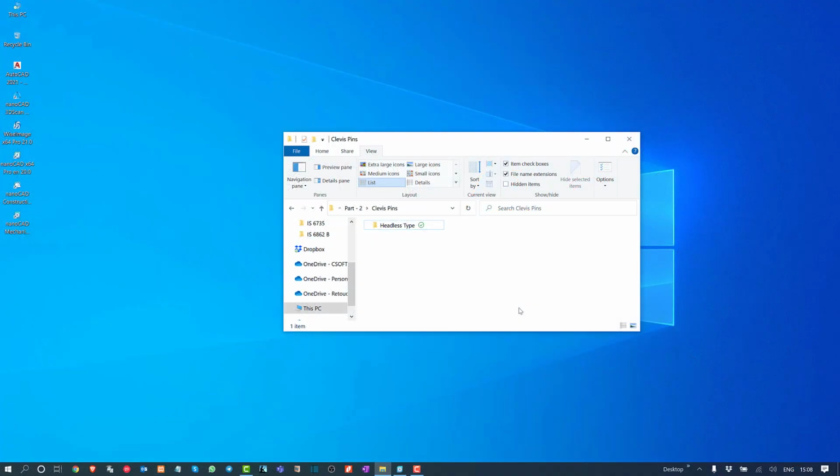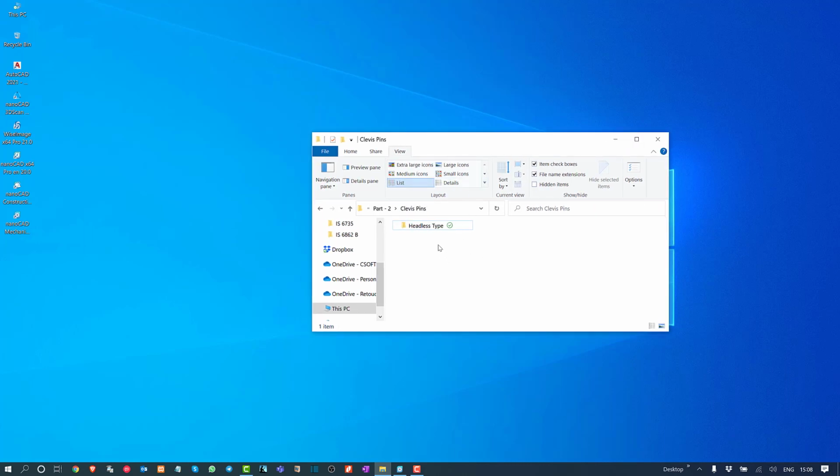Hello there. Now we know the basics of creating objects, rather custom objects, in nanoCAD Mechanica. We will now look into complex object development. You can say we will find some of the standards, maybe IS standards. Here we will use the clip spin, headless clip spin. So we will create these objects, IS 6862B.